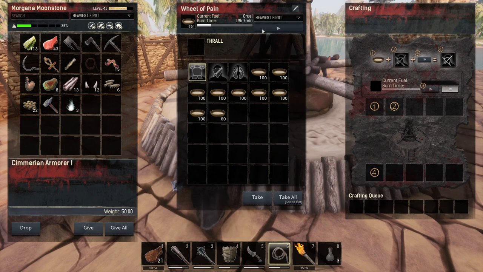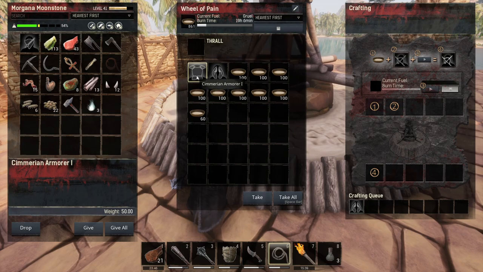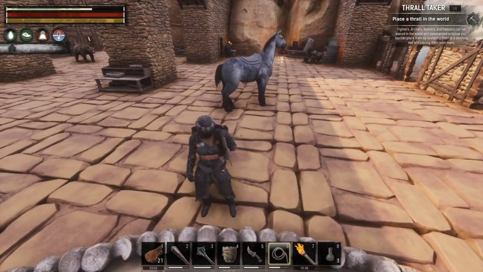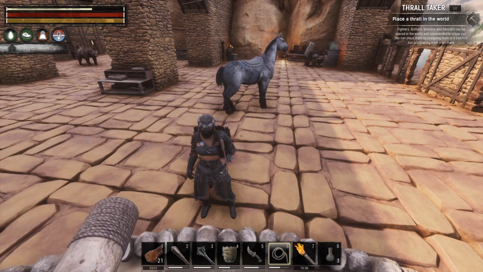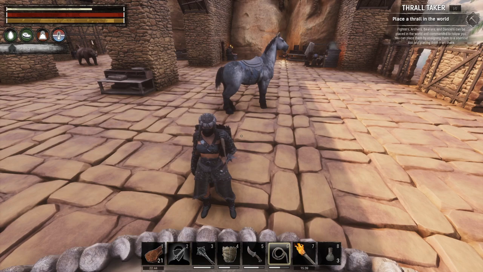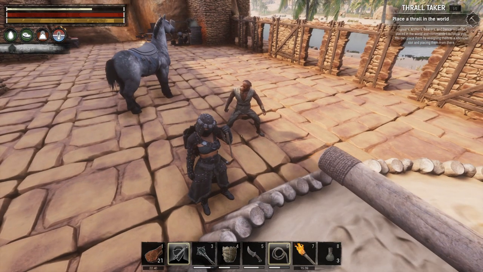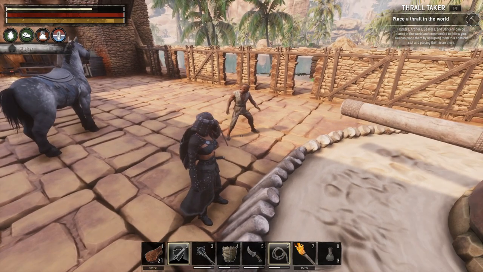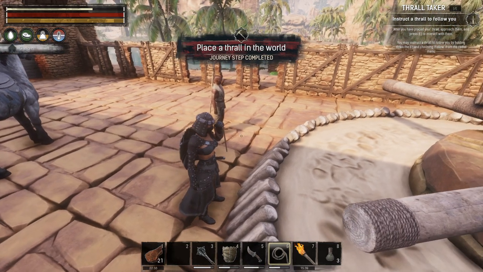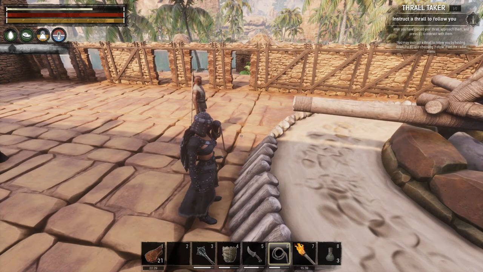You start training the priest. And you can take those two out. Yes. And now you drag the fighter into your toolbar. Okay. Two. You can put it there. So you completed the journey step. Yay. Now you have to tell him to follow you. So it's like an animal.